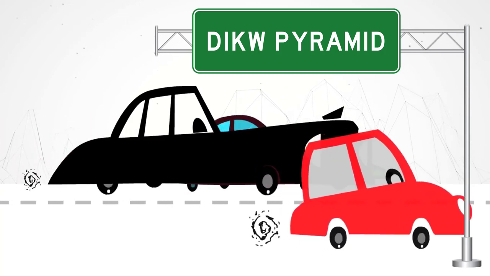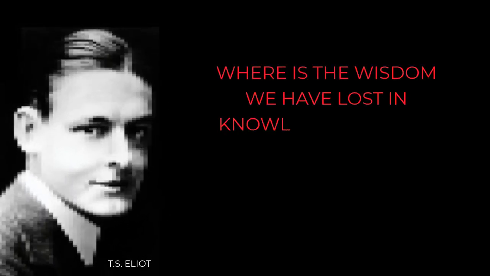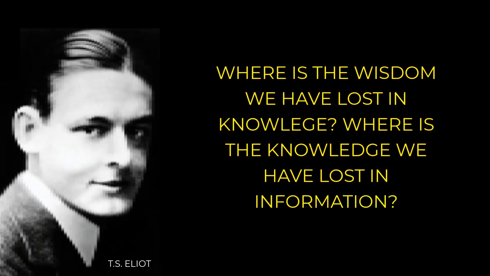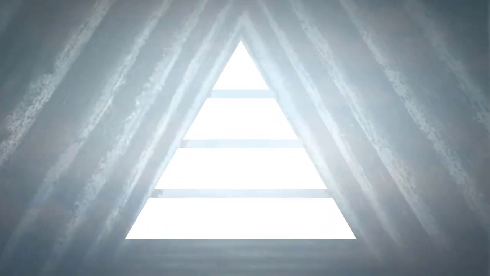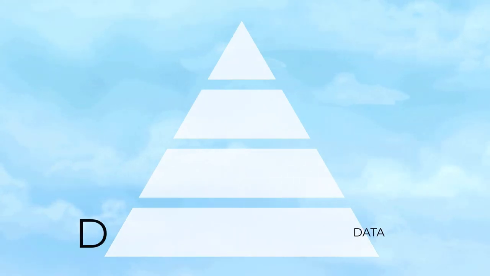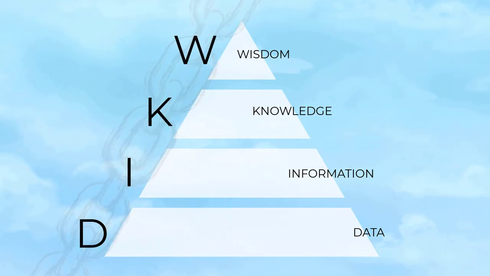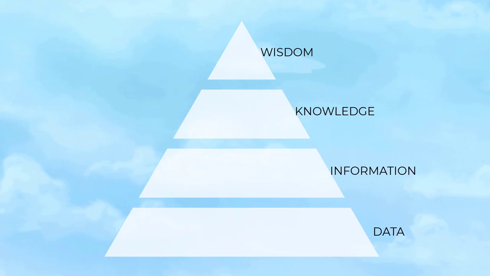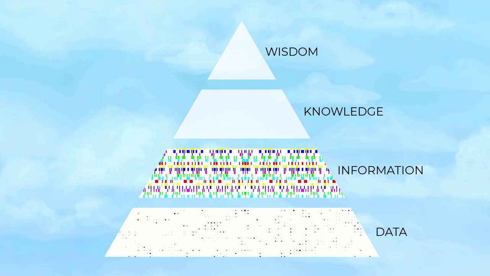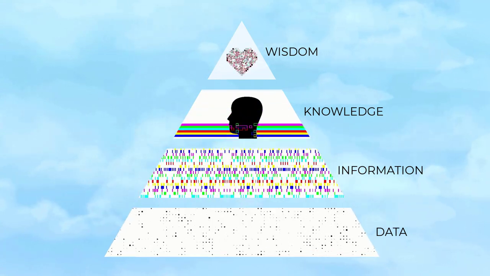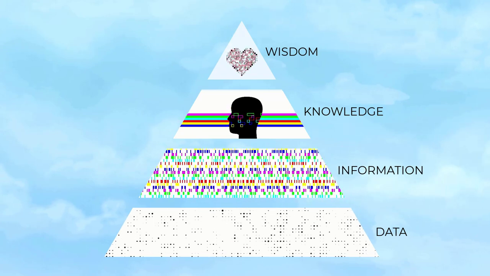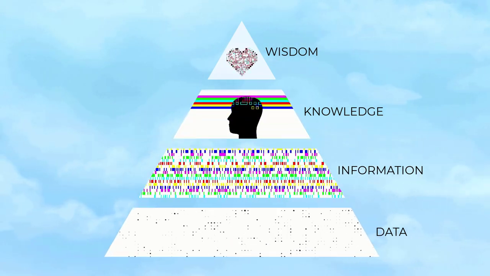The DIKW Pyramid. In 1934, the English poet T.S. Eliot wrote: 'Where is the wisdom we have lost in knowledge? Where is the knowledge we have lost in information?' This provocation may be the source of a controversial but enduring notion that has been kicking around information science for decades — that data, information, knowledge, and wisdom can be cast as a set of related concepts arrayed in a pyramid, sequence, or chain. The arrangement suggests a progression from simple to more complex phenomena and from objective to more subjective ways of knowing. There have been many vehement critiques of the DIKW idea. Nevertheless, it is one of the most intuitive and accessible conceptions of information.